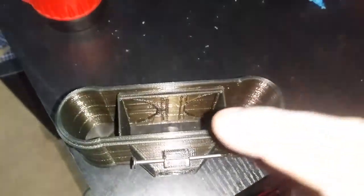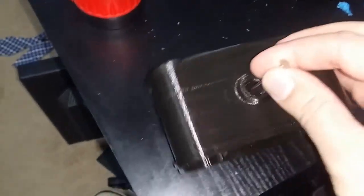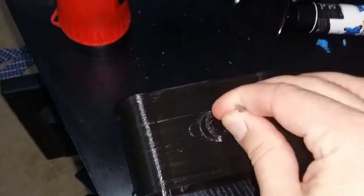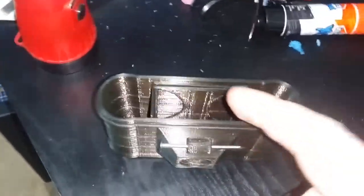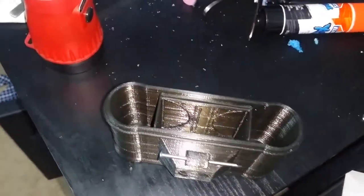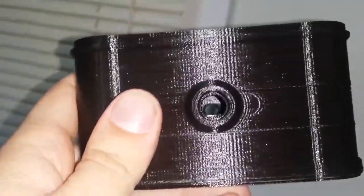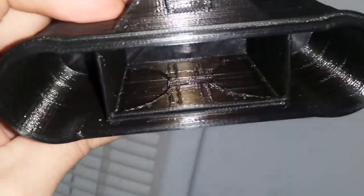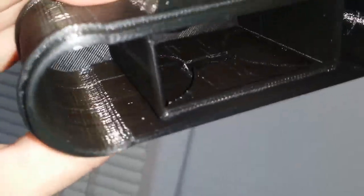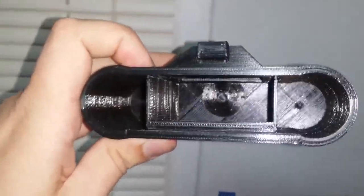Sorry about the noise — we're still printing the accessories. I did a little more research on this part. Apparently, according to the website, you're supposed to knock it out through the back. That's what the material says — just push through the back and it pops right out. That explains a lot. I got it, but there's a little bit left on the bottom. I'm going to take the Dremel to it and round it out. They also recommend getting sandpaper and sanding the areas where you broke it off, because there will be a lot of loose filament.